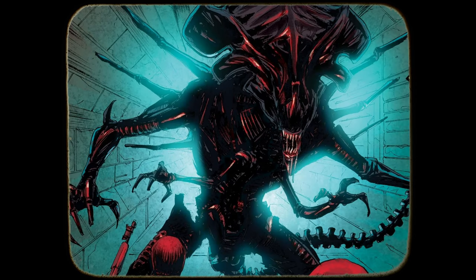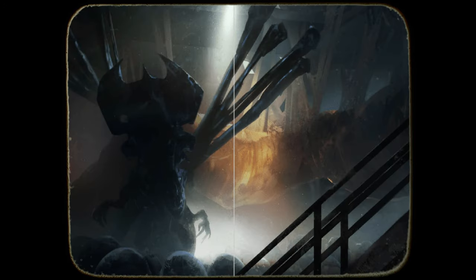The most prominent feature of the queen's morphology is its head crest. This impressive display of reinforced chitinous material extends in intricate patterns from the enlarged skull structure of the creature, where a larger brain organ has developed — one capable of extending its influence through possible telepathic means to its underlings. Visually, this crest structure not only sets the queen apart from her brethren but clearly indicates her dominant stance and status within the hive, transmitting her influence throughout her kingdom.